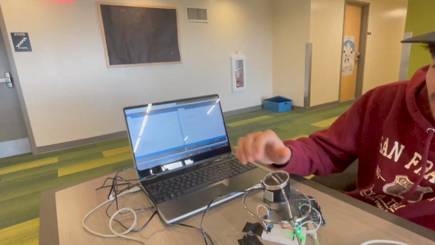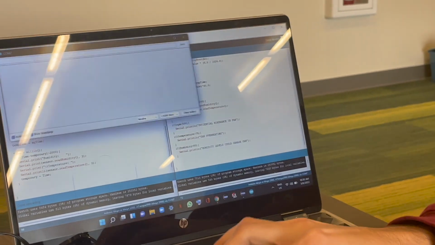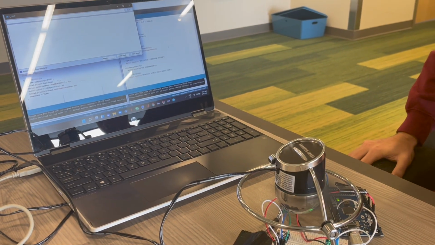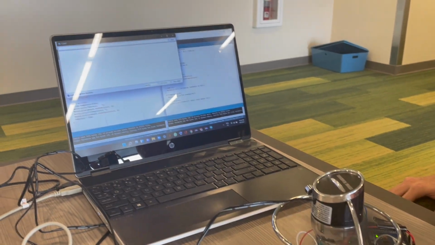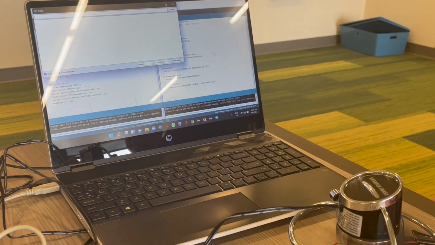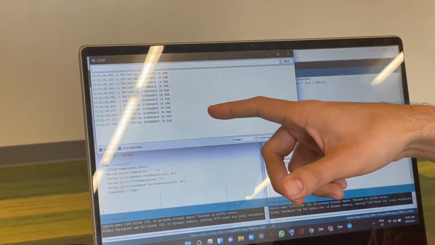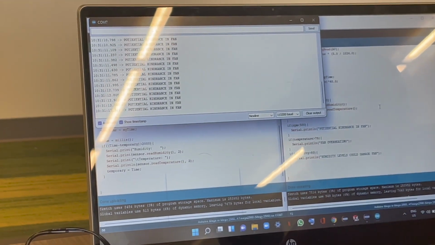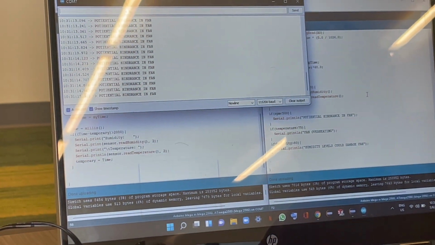And if we dive deeper into the actual output, as I turn on the fan, and as I upload the code, I'll see in the serial monitor that it starts off blank to the start, but that's just because the fan is moving at operable speeds. However, if I manually slow down the PC fan, as you'll see in the serial monitor, it'll eventually output hindrance within the fan. So this allows us to figure out these three distinct factors and if there's any problem with our windmill in a realistic simulation.